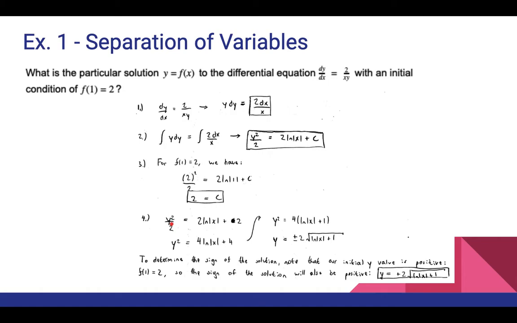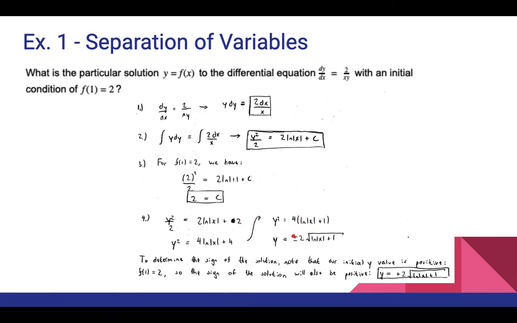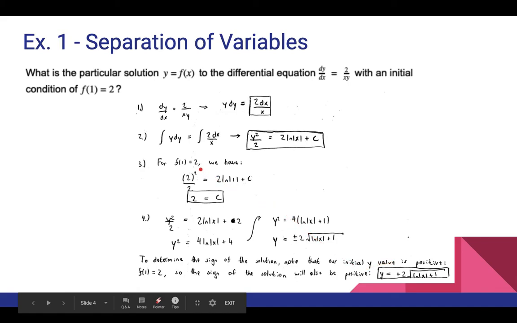With c equals 2, the specific solution is y²/2 equals 2 ln(x) plus 2. Solving for y: y² equals 4 ln(x) plus 4. Factoring out the 4 and taking the square root of both sides gives y equals plus or minus 2 times the square root of (ln(x) plus 1). Since functions cannot have a plus-or-minus, we determine the sign from the initial y value. Since f(1) equals 2 is positive, the solution is y equals positive 2 times the square root of (ln(x) plus 1).